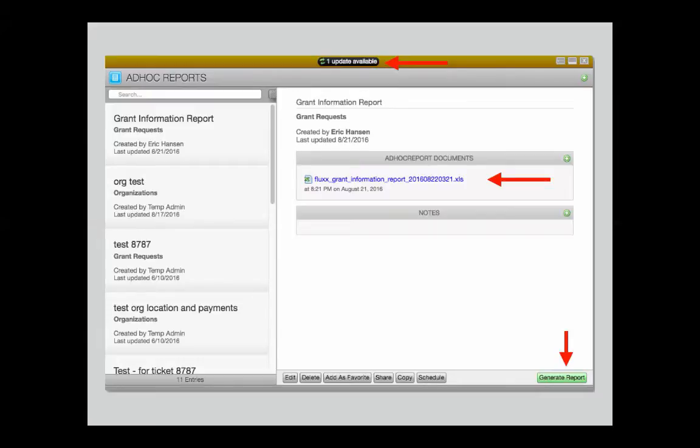Now, let's say that you do not see your report showing up in your ad hoc report card. A couple of helpful tips. Simply refreshing using the real-time update, as I've mentioned at the top of the card, making sure that the card is up to date, or simply refreshing your entire browser. So if you click on refresh to refresh the page, you'll see it.